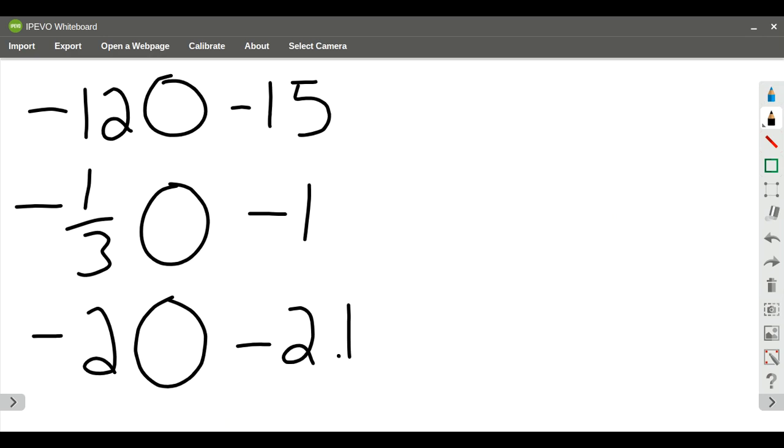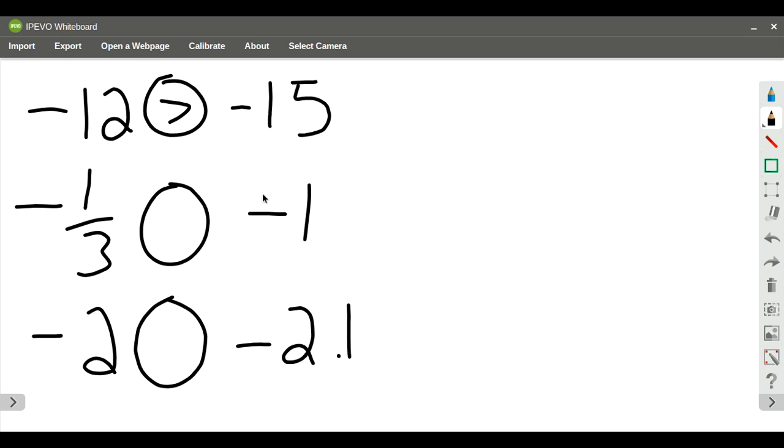So when I take a look at a couple of comparisons, I'm going to start with some of the ones that are a little bit simple where I don't have to convert forms. So if I take a look at negative 12 and negative 15, this big circle is where I'm going to put my comparison symbol. I have to say whether negative 12 is greater than negative 15 or less than negative 15. Well, it's going to be greater than. Because again, if I think about it in terms of weather, I would much rather be in negative 12 degrees weather than negative 15. Negative 12 is closer to 0, so it is a larger number.